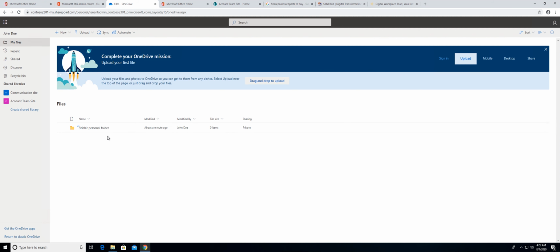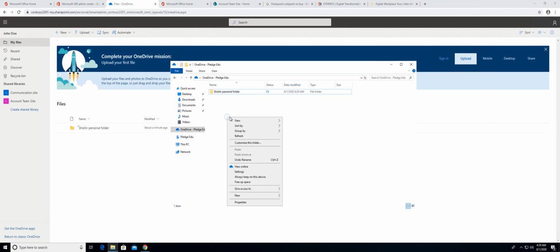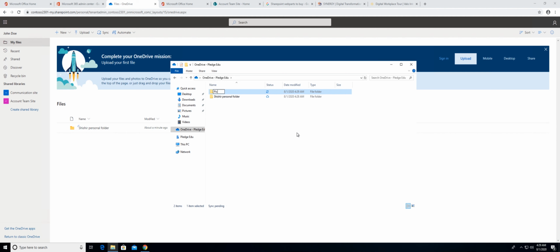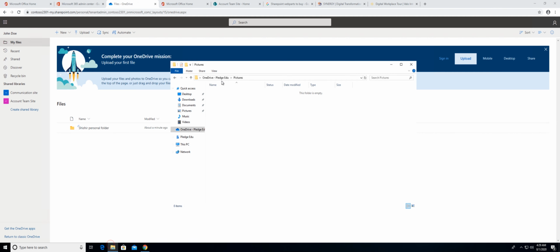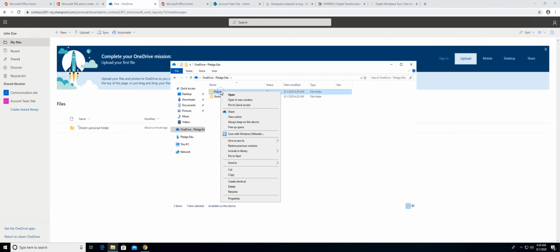See, the data came here, and I can even share this data with external people. Let's say you put your pictures here. So you say new folder, pictures, and you want to share these pictures. Let's say it is Sam's computer and he wants to share those pictures with his wife. So you get a share option here as well.